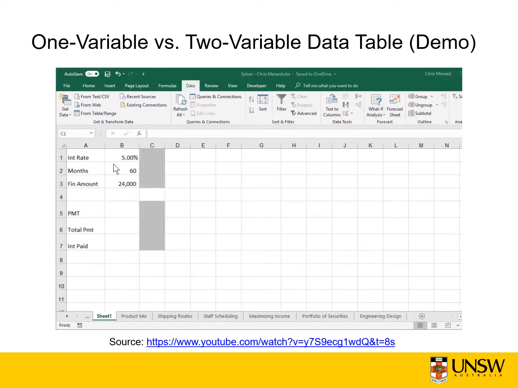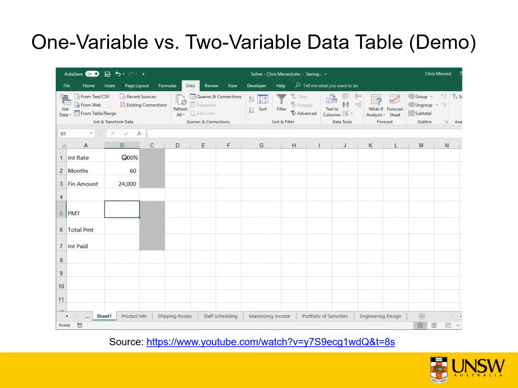I've got in column A interest rate, months, finance amount. So this could either be a car note or a house note. If it was a house note, 30 years times 12 is 360. If you want to go 15 years, that would be 180, 15 times 12. And then whatever your finance amount is for your house. So this could be a new house note, a refi, or it could be a car, new or used, it doesn't matter. Let me go back and leave it as a car to start off with.